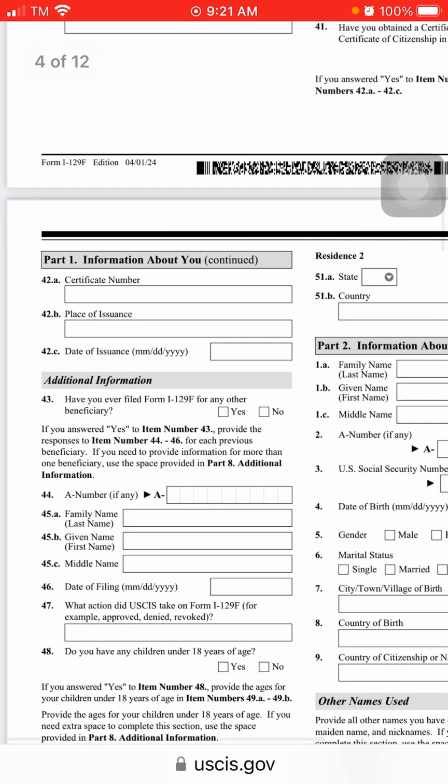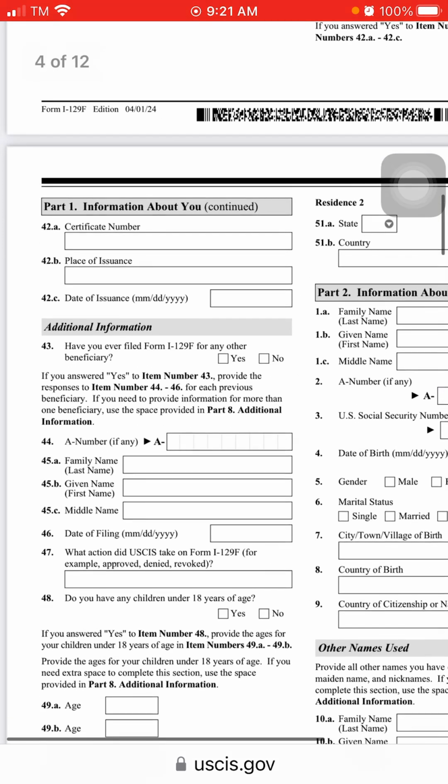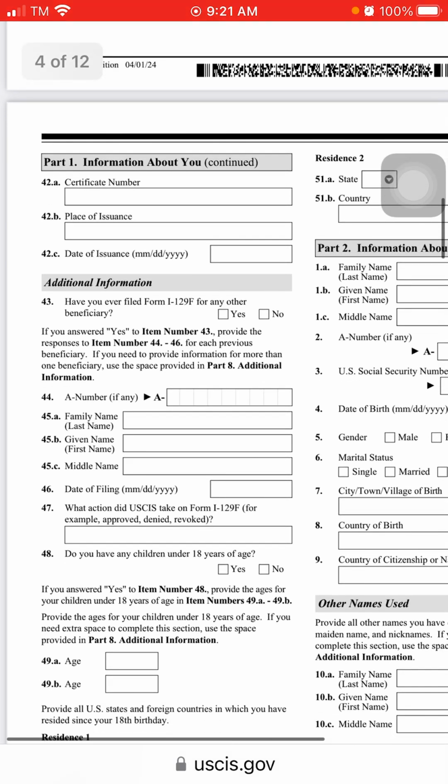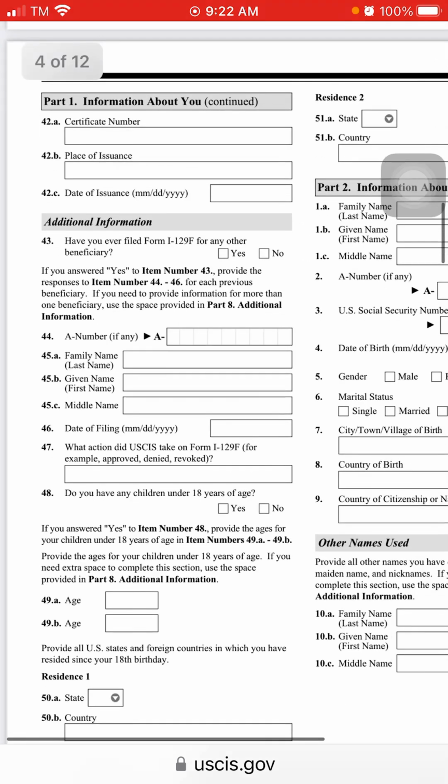Let's move to certificate number. Certificate number, place of issuance and date of issuance don't apply to us, so we put NA, NA, NA. For numbers 44, 45, up to 47, we just put NA. Again, read carefully, because if it applies to you, you have to put the right information.